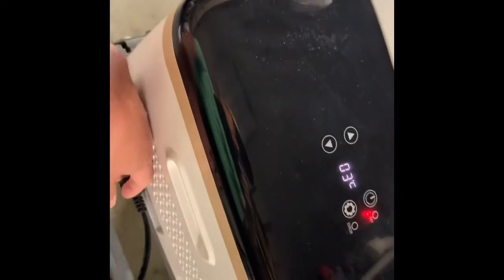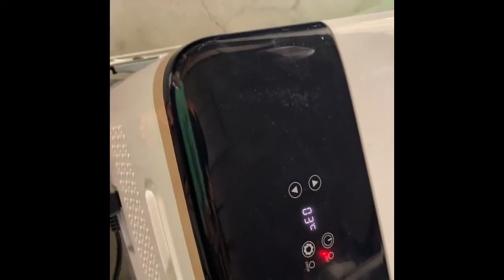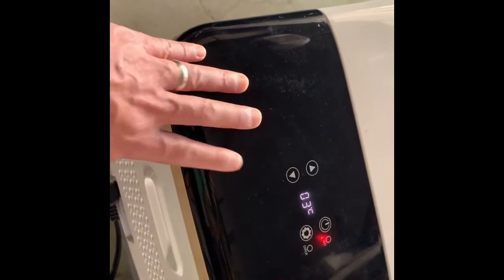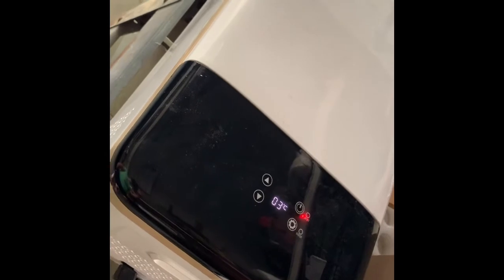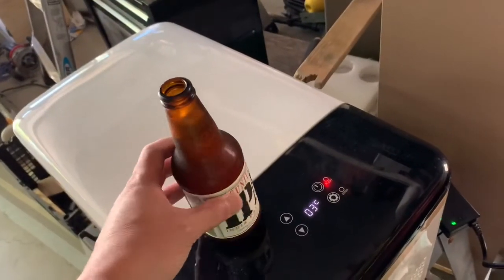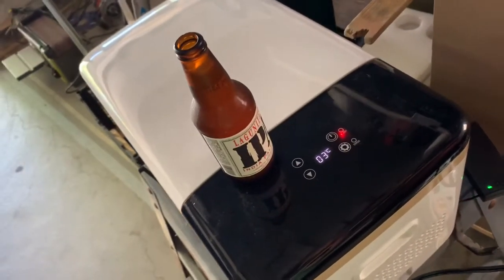Let's go to two degrees. I turned it down but the fan is not kicking back on — oh yeah, there it is. I guess after the fan shuts off for a while, the compressor has to rest for a certain period before it turns back on. I set it at two degrees and now it says three. This time, even when it hits the temperature, I'm just going to let it sit for a couple of hours, since that's what my refrigerator would need. In the name of science, I need to refresh my memory as to what a cold beer should taste like, so I'll have a good point of reference.